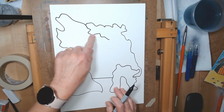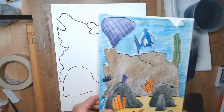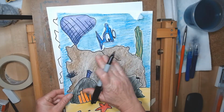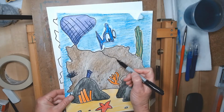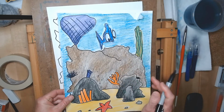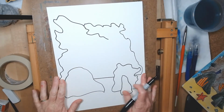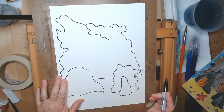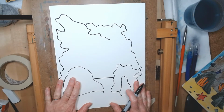And see how I brought it kind of down into the middle? It's going to look like there's two overlapped pieces. And as you see on my result from the first time, right here, this line looks like there's a piece of rock overlapping the second part. Okay. So now I can start adding some details to it wherever I want.